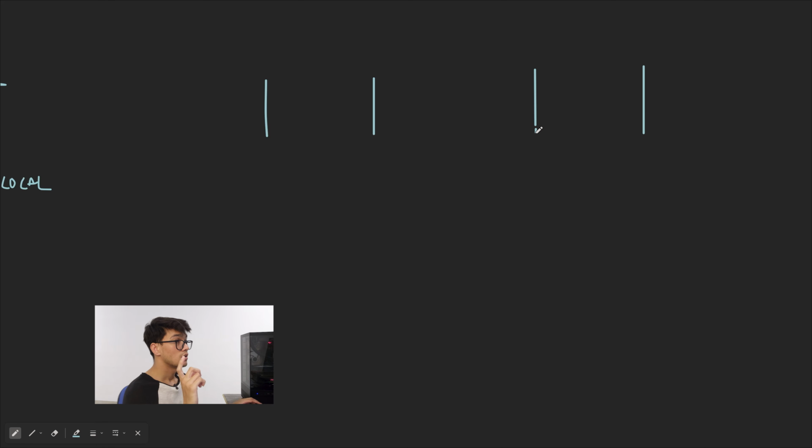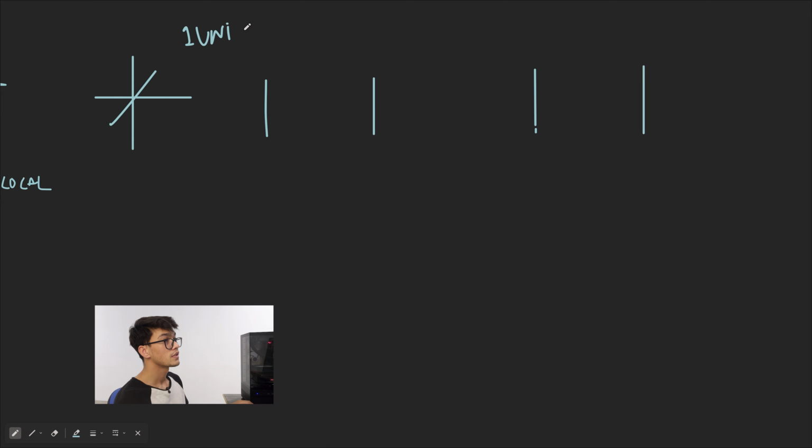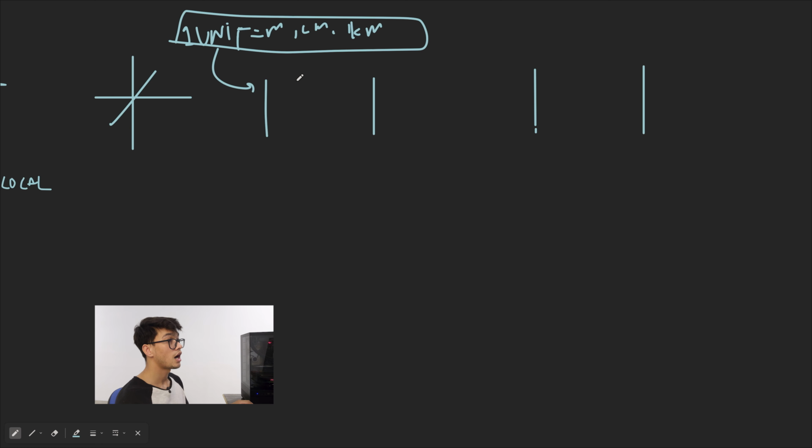World axis has these units, right? It has its unit, and we call it 1 unit, and we can define this 1 unit by meter, centimeter, kilometer, right? But this unit is defined by this matrix, and how we have 1, 1, 1 as vectors, as those arrows. And when we say that this unit will be 1, this vector will be 1, we have a specific length which is 1. We have a specific length, right?